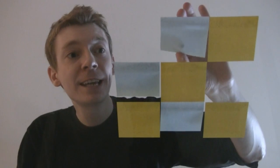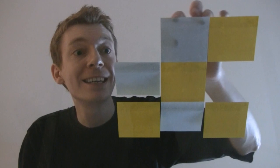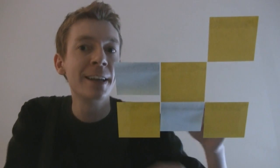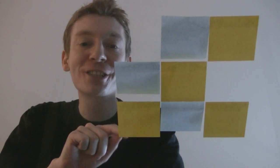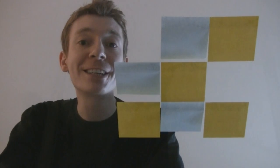Now I could take this blue square away as well, but I'm not going to do that, because I want the grid to remain connected. If I took this away, this square here would be disconnected from the rest — and don't forget we're not allowed to move diagonally. There's a reason why we're not allowed to move diagonally: because if we could, I wouldn't be able to predict which colour square you would be on, and the trick wouldn't work. If I want you to end up down here on the smiley face, I just make that square the last one to be removed. If the grid remains connected, the volunteer is forced to end up here in the bottom right corner on the smiley face.